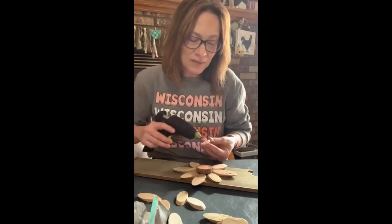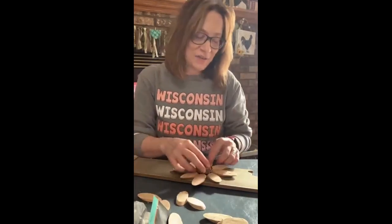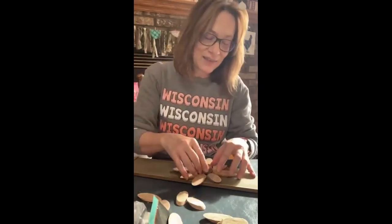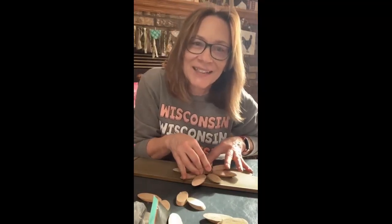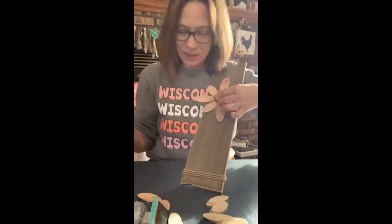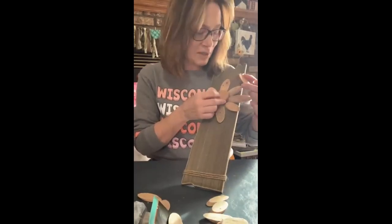Yeah, Charlotte, there's so many things you can do with these wood slices. I was trying to put together a rabbit face on a bigger wood slice, but it was looking like an old man, so that wasn't working out too well. It wasn't a cute rabbit, it was an old man. So, all right, I'm gonna either put on this one or this one. I think the little one, right? Well, which do you think? The large one?